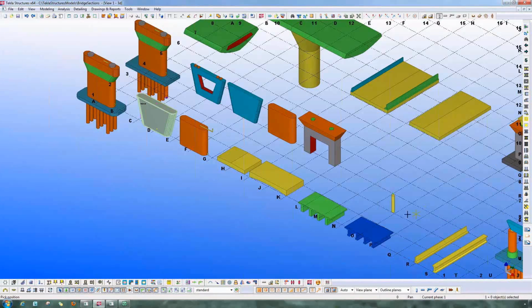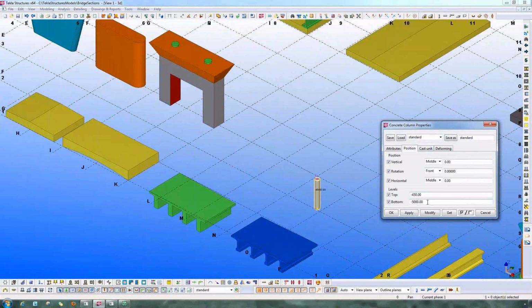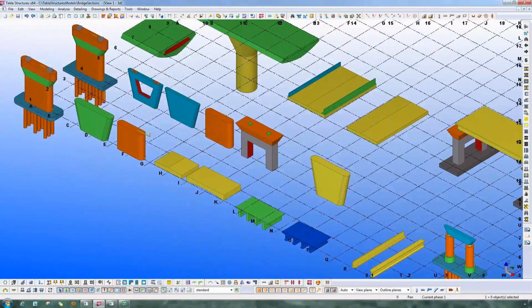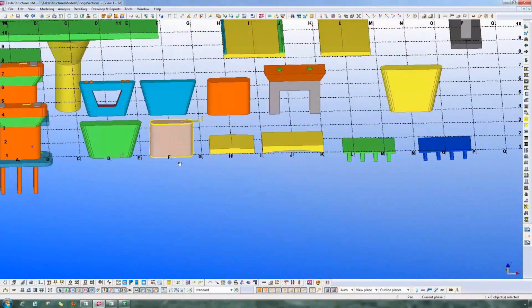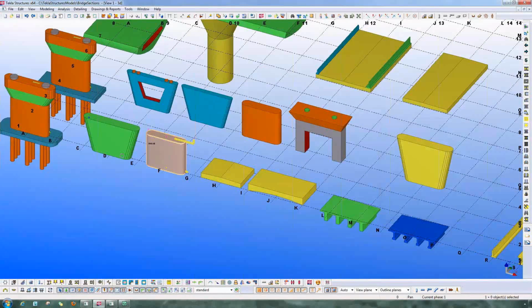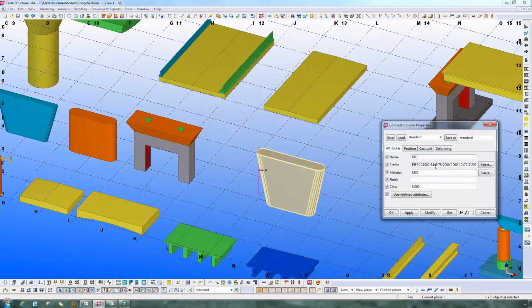So if I model the column, this is the column, and the position we need to check properly. The bottom level is 0, top level is 9000. Okay, and we are going to change this profile now. So whatever we copied, now we can see it is there already. So just working with the profiles, basically very quickly we can model any user defined shape of the profile also possible. And if I want to modify to this shape, basically this shape what I modeled here for this pier, I can change the profile to this one, and now we can see it is already updated.